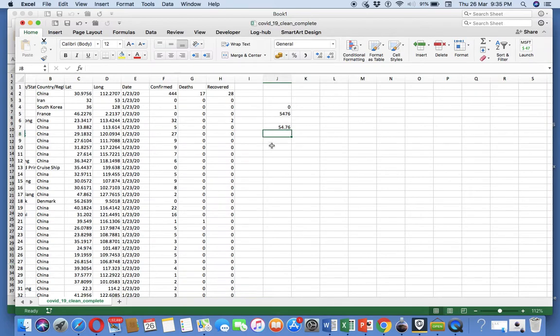So my gap is 50. So I will take the minimum value 0. And how many deaths took place between 0 and 54.7. That's my first class interval. My second class interval is from here to this. And since I don't want that to shift, I will just put a function. And that gets fixed, you can see that it's got locked with $J$. So that will not trip down.